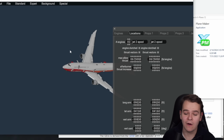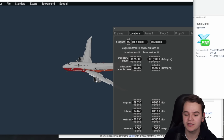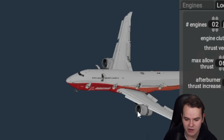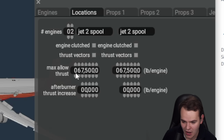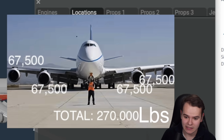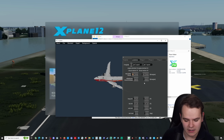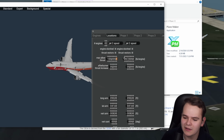Now, the 4 engines of the 747-8 deliver 67,000 pounds of thrust per engine, which is quite a lot. The good thing is, and this is quite an easy number, the GE90 that we've just put on the wing has 100,000 pounds of thrust, which also means that 4 times 67,000 is around 40,000 pounds of thrust more than we can get from 2 GE90. Right, nah, I don't care about math. Let's just put 100,000 pounds to it, and we'll probably see a relatively underpowered airplane now.